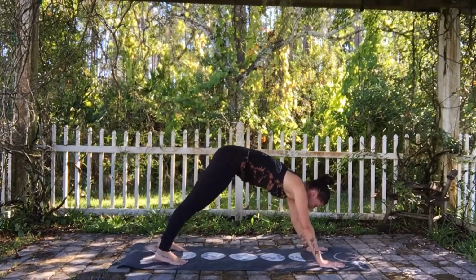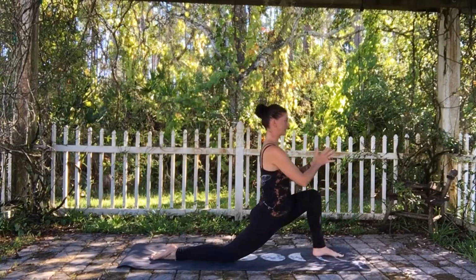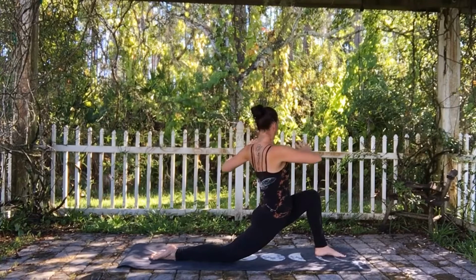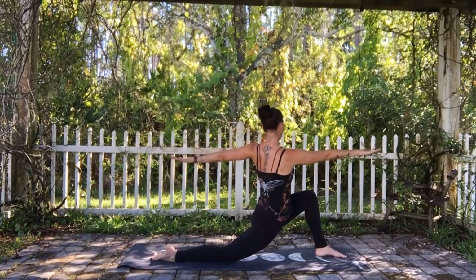On an inhale, right foot steps through, left knee to the mat, untuck the toes, and let's bring the hands up into prayer in front of the heart space. On your next exhale, opening up the arms as you would in a warrior two. So we're twisting towards that right leg. Palms facing down towards the earth. Drop the shoulders.